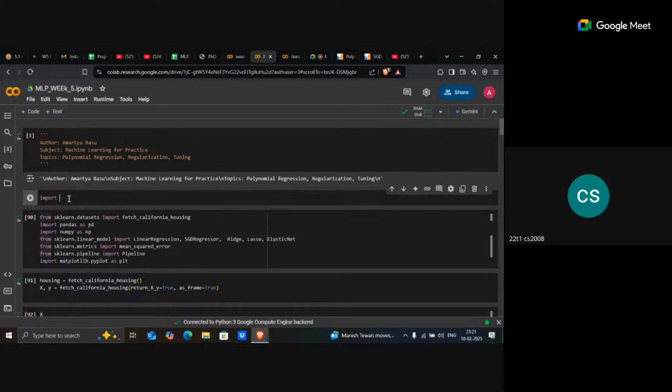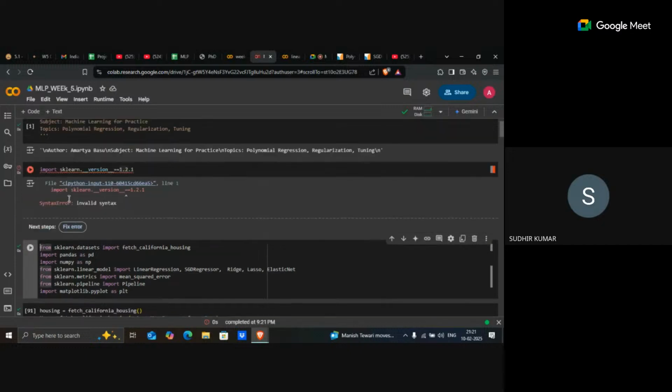I have normally done it like this, but yeah, if you are saying sklearn dot underscore underscore version is the same thing, is equal to the version required. What is the name of the version? I think 1.2.1. Equals to, is it? Yes, sir. I think it should be in quotes. 1.2.